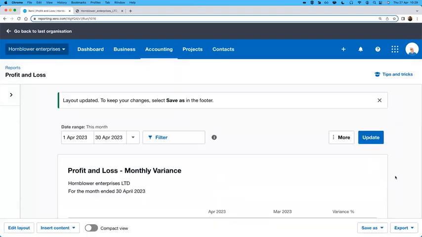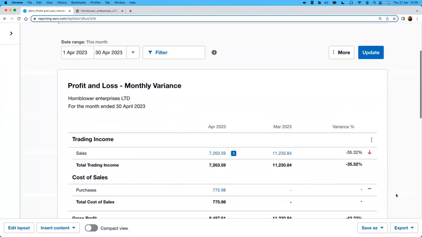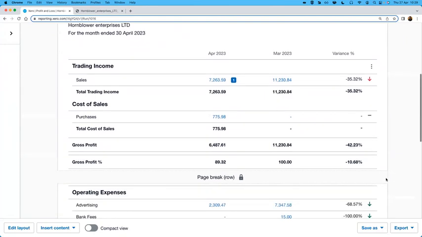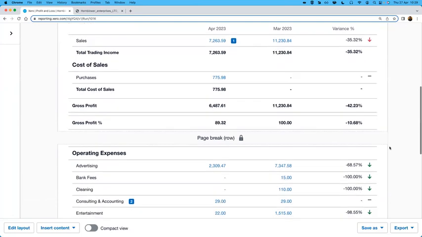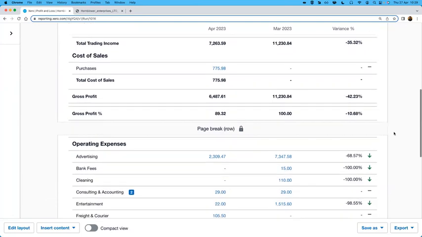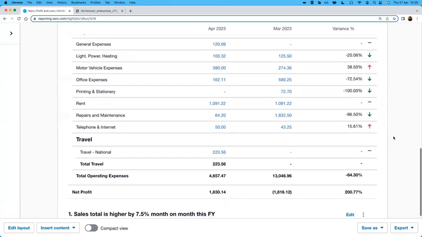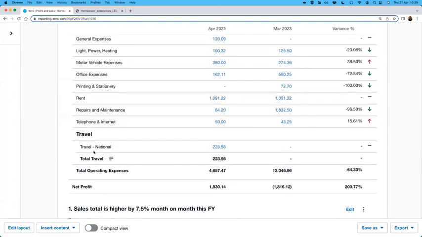And what you will now see is we've transformed this report even more. We have that monthly variance. I've got my gross profit percentage as shown here. I've got my variance column with those green and red arrows, and I've got my page break. So I've broken this down. And underneath, as you can see, our travel is split out.